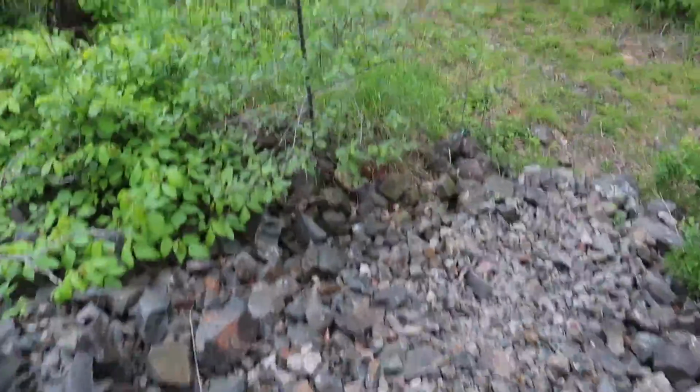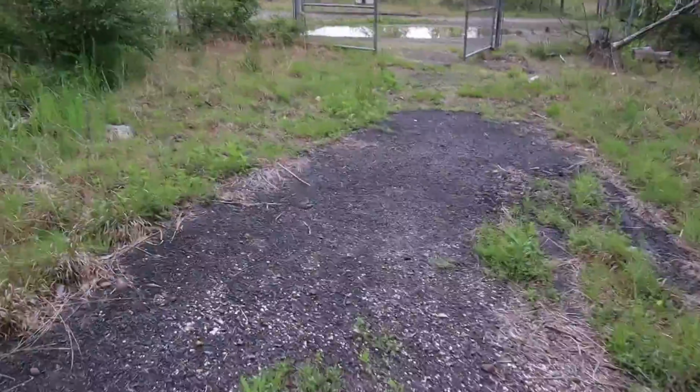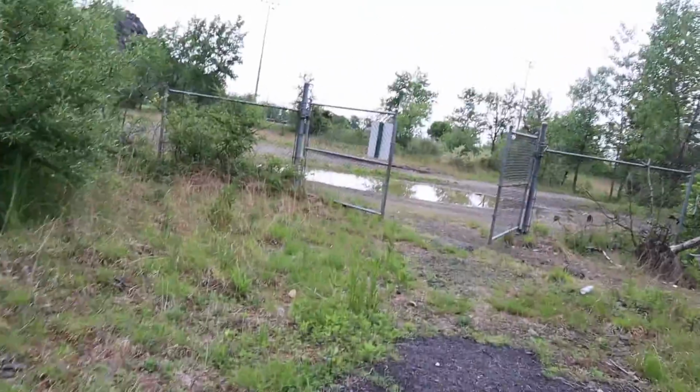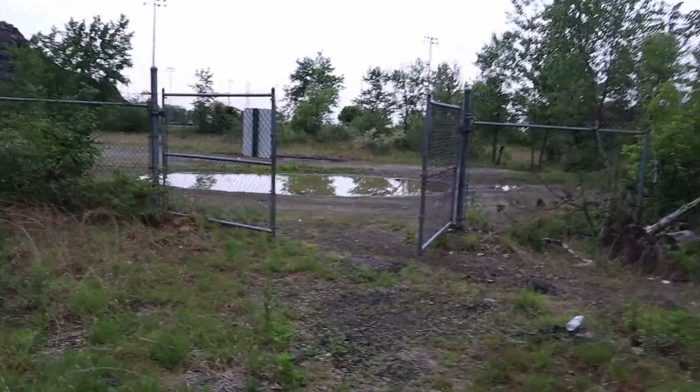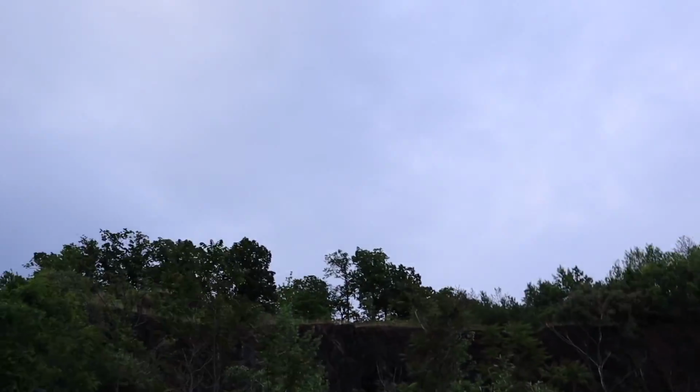Just making our way back down. It's a little dangerous up there. That was not a safe little trail. Let's see if we can find a different way. I kept going up, I just kept sliding. Imagine trying to make it higher and try to make my way back down. I'm just gonna hurt myself, so I decided to turn back around.